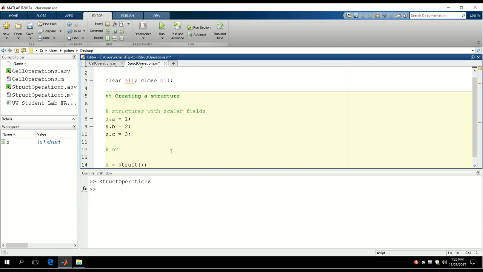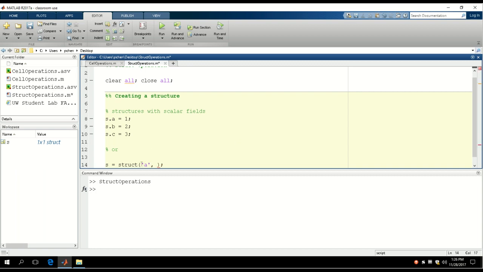So suppose we want to duplicate the same structure here, right? The first field is A, right? The name of the field has to be a string. The name of the field must be specified as a string. If you forget about the single quote, then it's not going to work, right? Because we don't have a variable called A defined in our workspace, and even if you have A, it may not be a string, right? So don't forget about the single quote, the apostrophe.